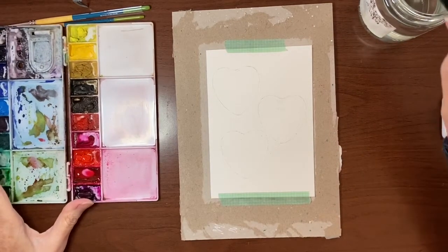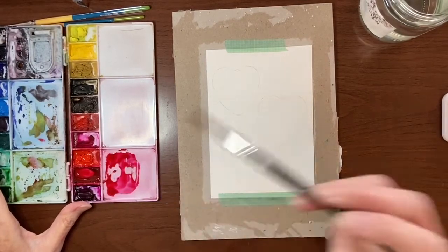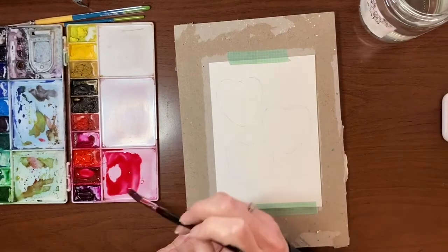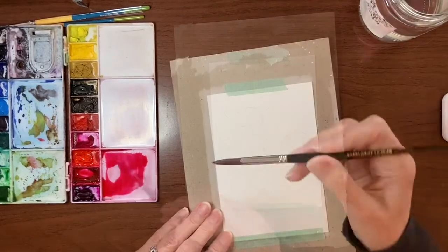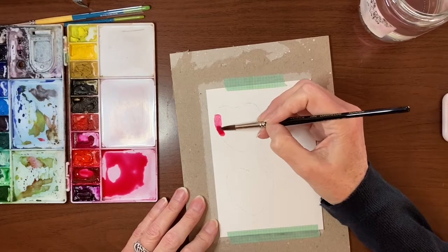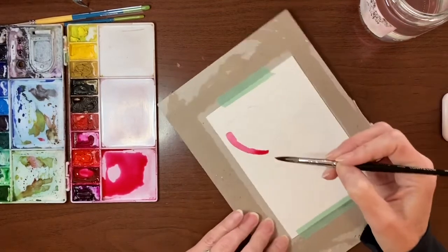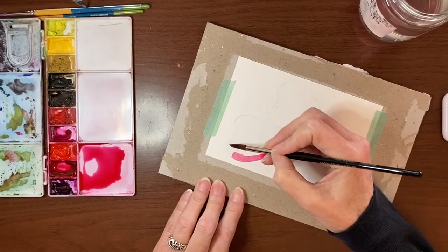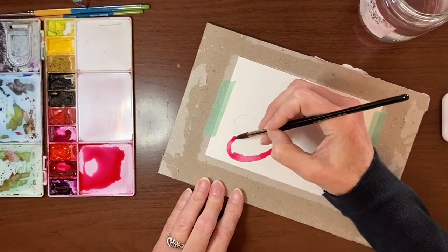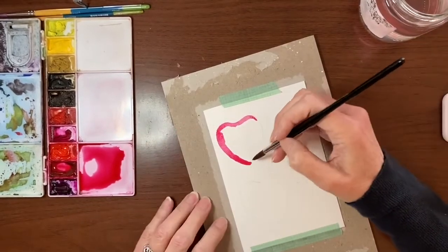So just to start, I'm just going to put a light wash of carmine on each of the hearts. And when I do this, I'm going to leave one bright kind of severe highlight on each of the hearts. So I'm just going to use my number 10 to do the initial wash. And whoops, I'm just going to turn my board so I can get the curves a little easier. Now when I do this first wash, I'm going to leave the main bright highlight, and it's going to be over here.